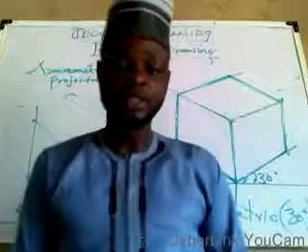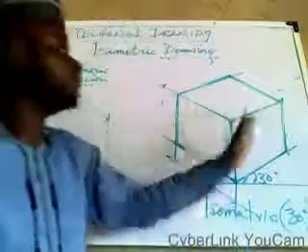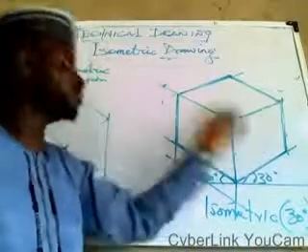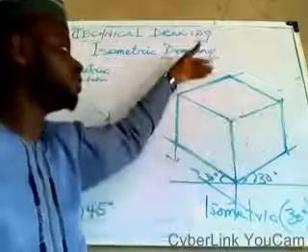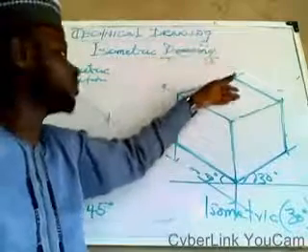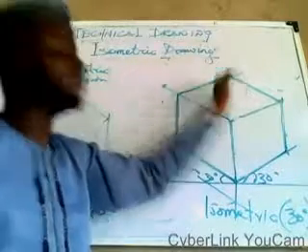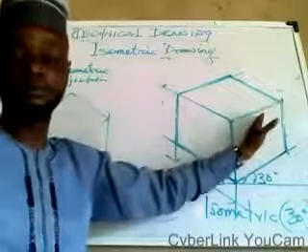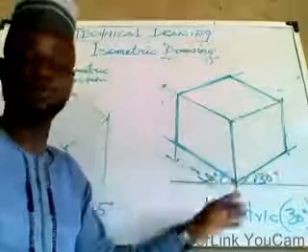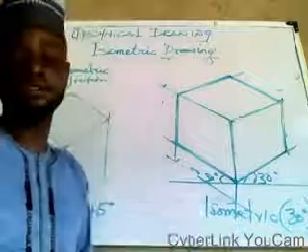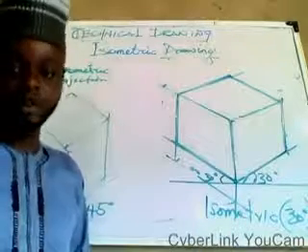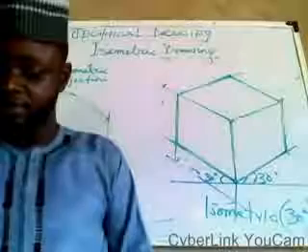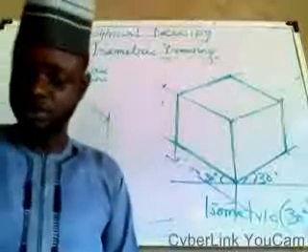In isometric drawing, they may dimension a part and leave the other part. So as a student of technical drawing, you must be able to reason that, okay, they dimension this part, there may be subtraction or addition before you can get a particular part that has not been dimensioned before. So that's the reason why it is very important for you to critically look at the drawing that you want to draw before you can do that one easily and correctly.